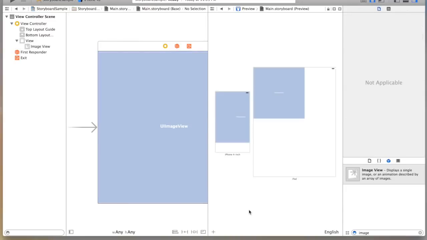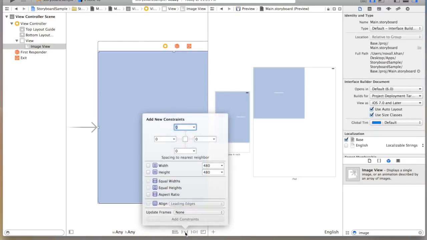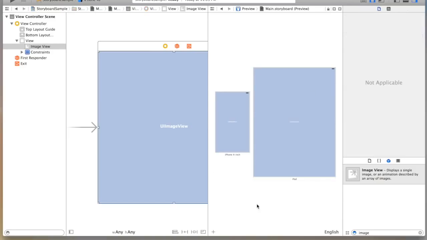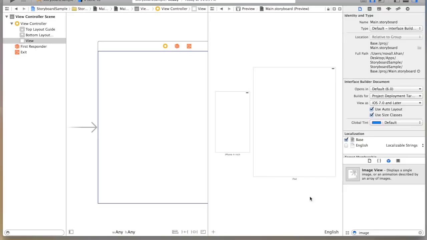So now to show you how the preview will update based on auto layout, we can go back in here and select our view, and we're going to pin it to each of our four sides. Click Add Four Constraints, and now on the right hand side it's updated. And now I'm just going to temporarily delete this, and you'll notice that as soon as I deleted it, it was also deleted on iPhone 4 and iPad because again we're working in the universal view.